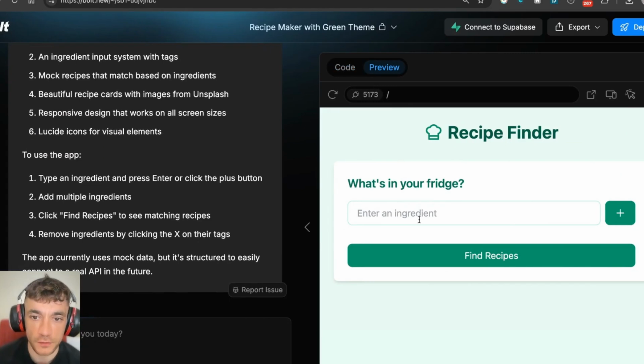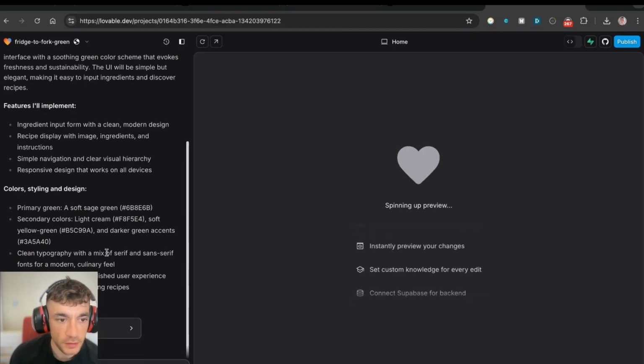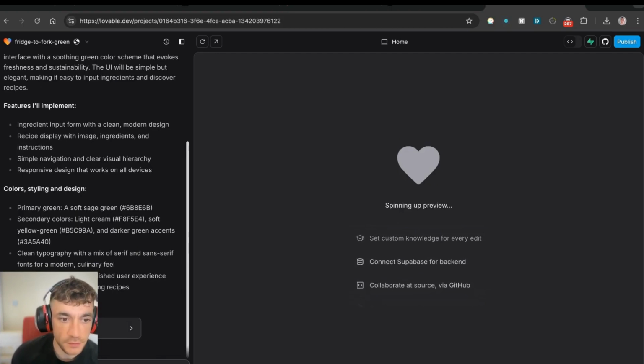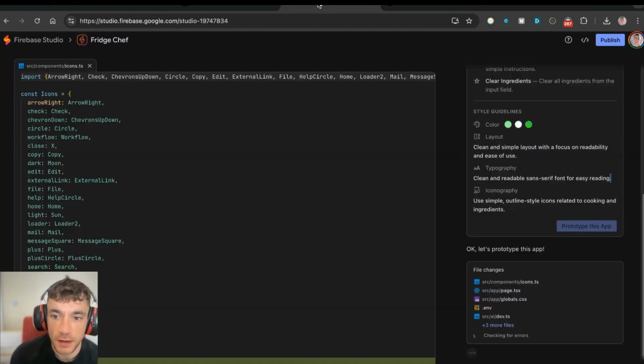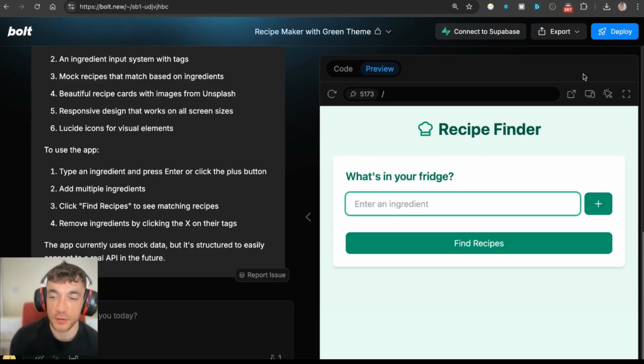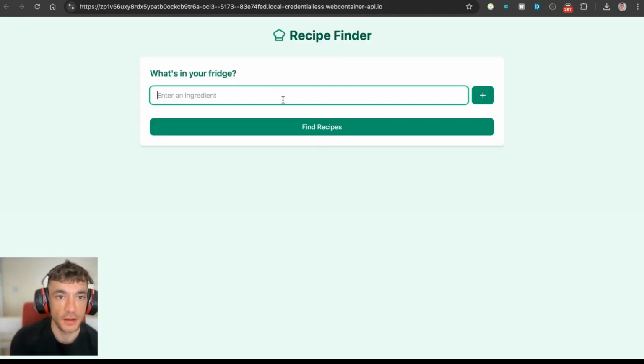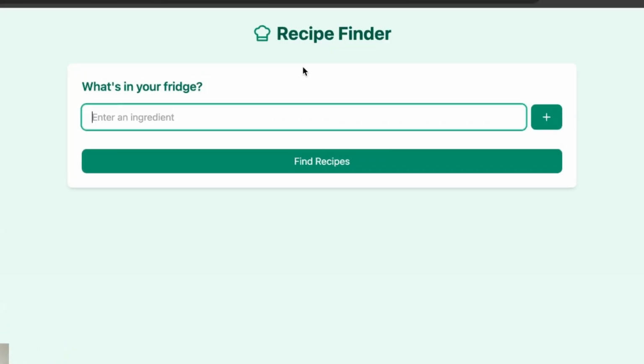So Bolt.new has already come back with the answers. Loveable is really slow, it seems. We'll see what we get back. And Fridge Chef is also being coded out here. So it seems like Bolt is winning on speed. Let's test this out now. So we'll see if it actually works. We can just check it out on a new domain here. There we go. And we're going to type in our example and see if this works. So I'll just put that I have Marmite in the fridge and see if this actually works.